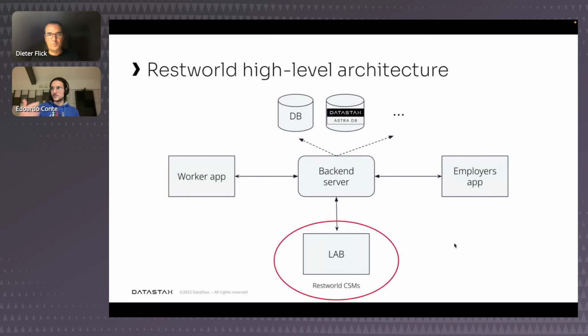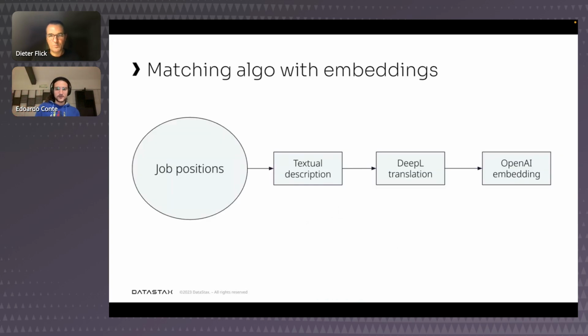And this comes again to the fast iteration methodology I just highlighted before. So just start with something as easy as possible, and we decided to start with the job positions only, and we wanted to create a knowledge representation of that data. And this is where Astra DB and all these new generative AI text embeddings solutions come into place. So we just took the job positions data that we had.